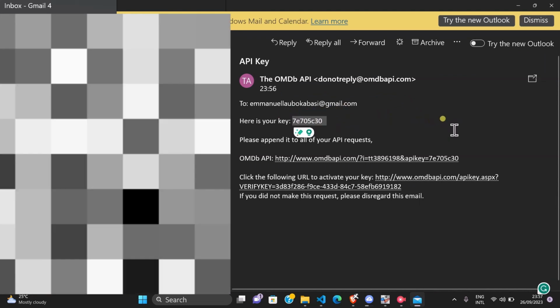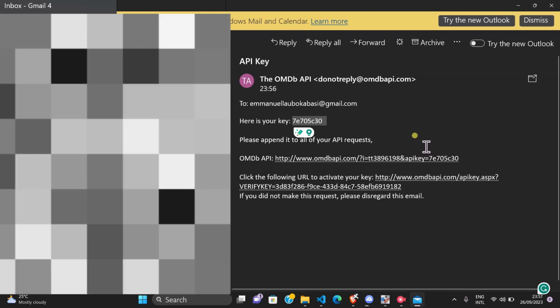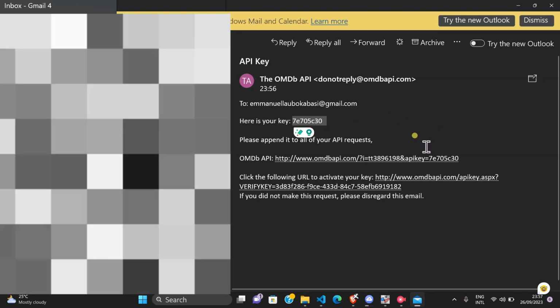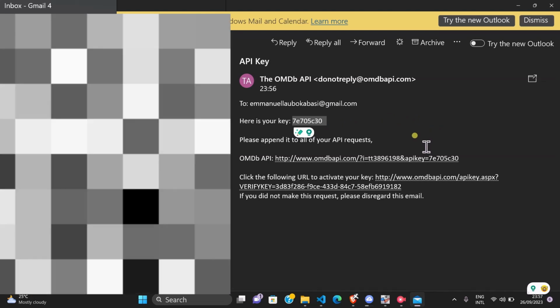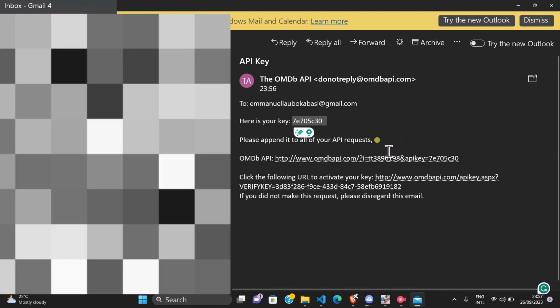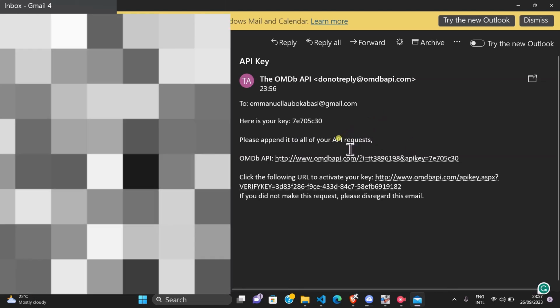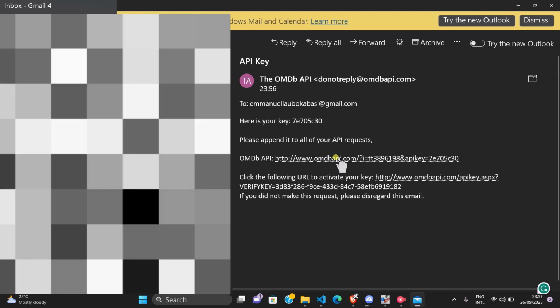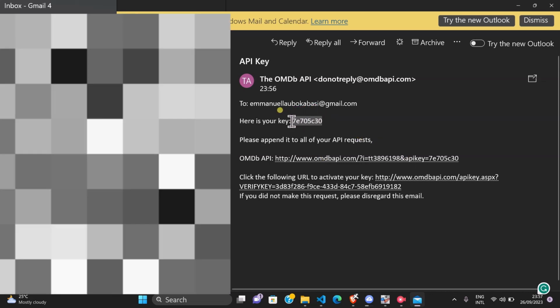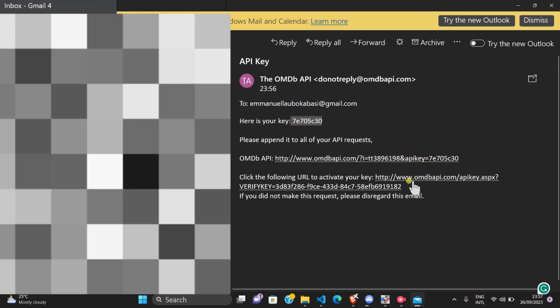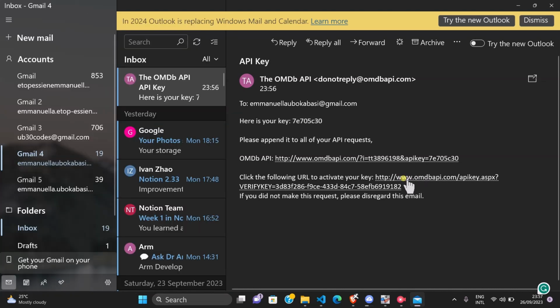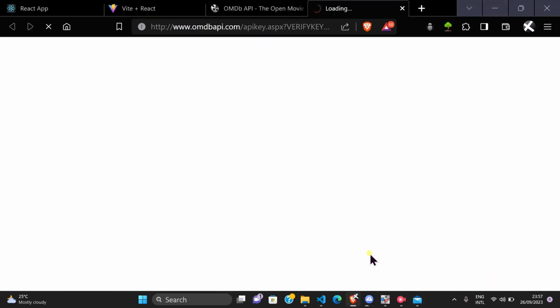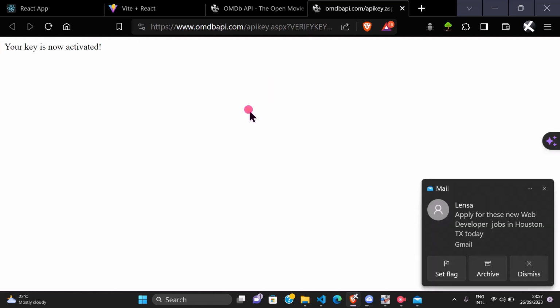I've seen it right here. So here's my key. I'm going to copy it, and I'm going to click this URL to activate the key.